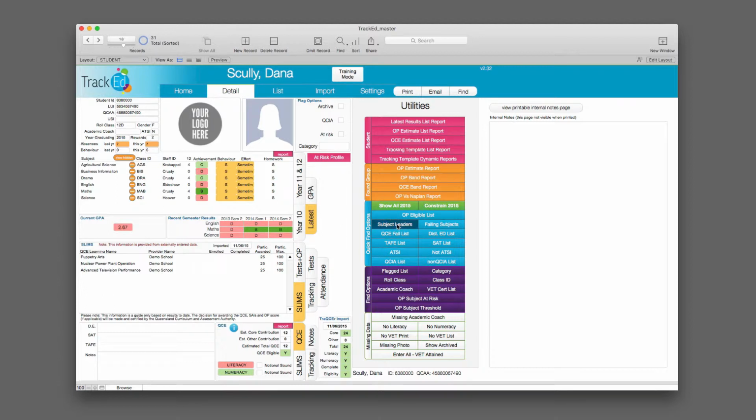So TrackEd is set up to automatically find commonly found things, but let's say that there was something that we hadn't thought of, a particular find that you were looking to use. I'll just show you a few techniques that you can use to do that.